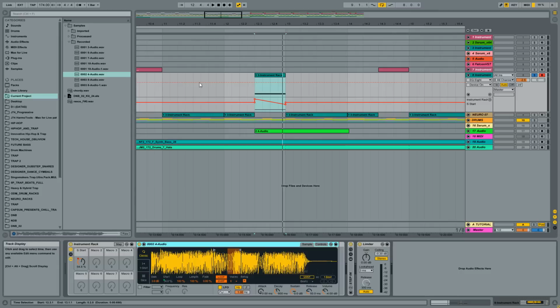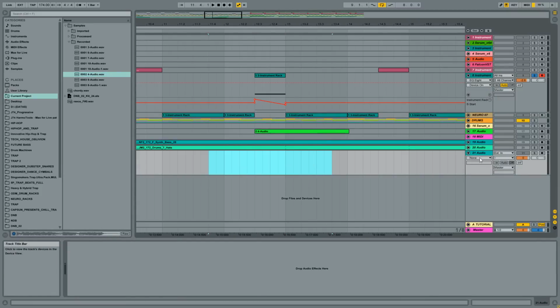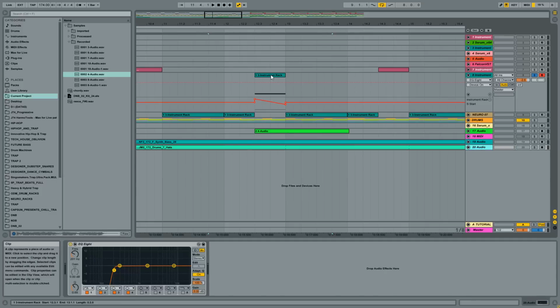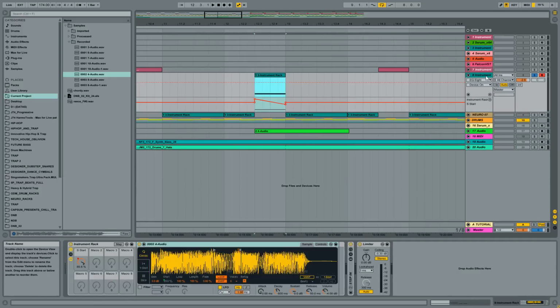I think this is why I know lots of neuro producers who work from sample packs, because this is the easiest way. They take a sound, drop it into a sampler, or this time into a Simpler, or any other instrument in any DAW, and they can have a pretty fun play with that. So this is what I did here, and I hope you enjoyed this little tutorial.